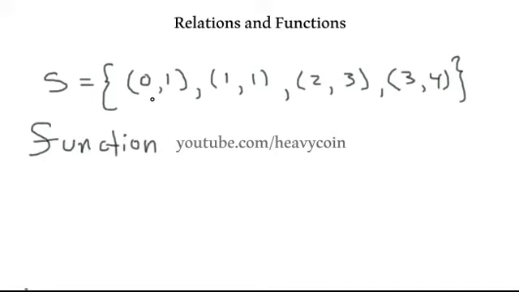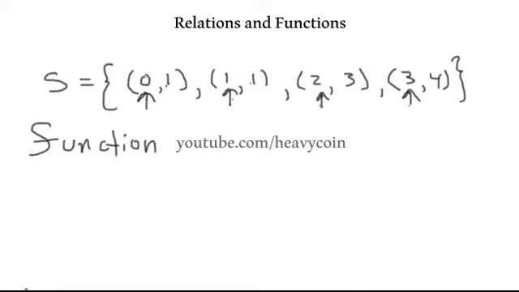Okay, and here's the reason why. These first coordinates here are all different. Notice all the first coordinates are different. And if these are all different, we can consider this relation to be a function. We don't care about the second coordinate. Second coordinates could be the same, but if the first coordinates are all different, then this is a special kind of relation, and this relation is known as a function, and this is of course what we're going to mostly be working with from here on out.